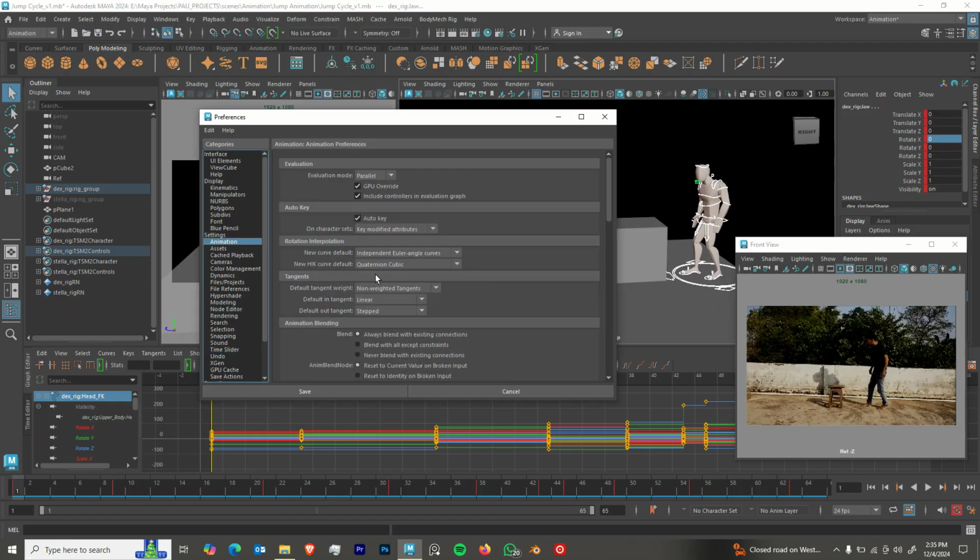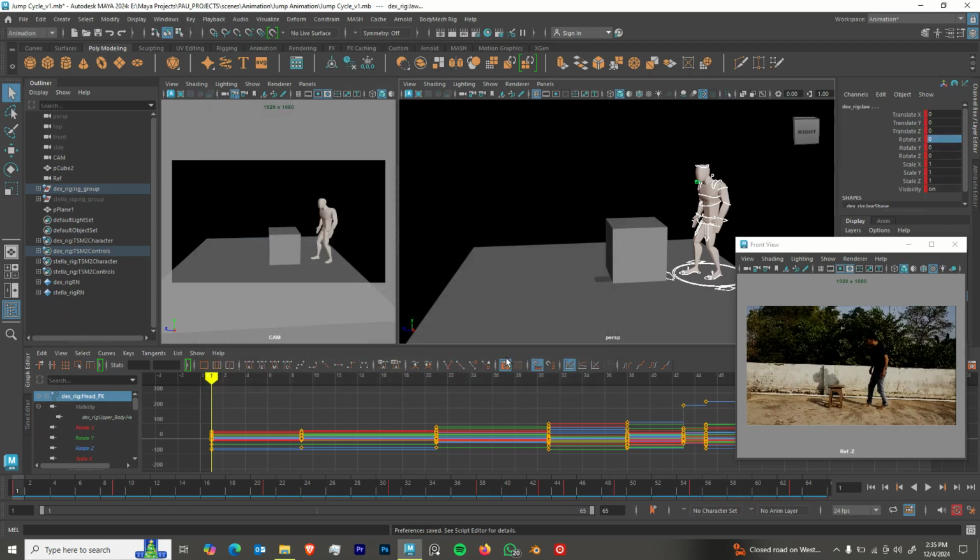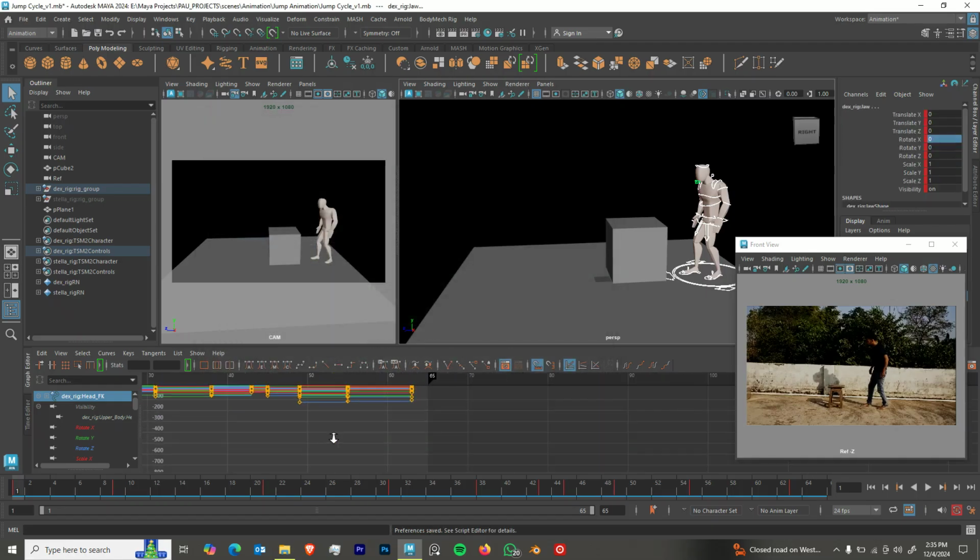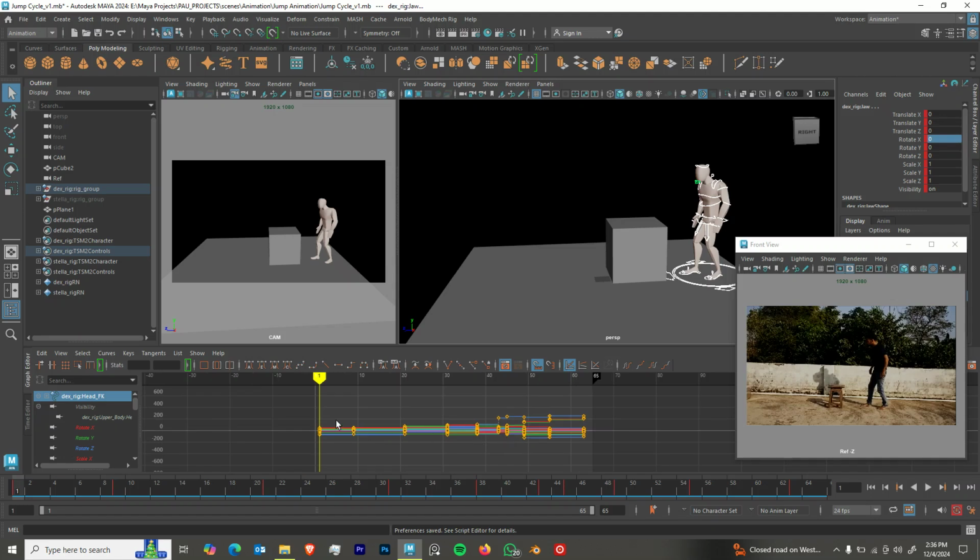I'll go to animation and I'll switch back to auto span and save. And then I'll come to my graph here, select everything, and then switch to auto tangents. So this is spline.